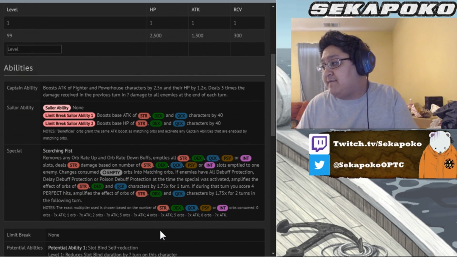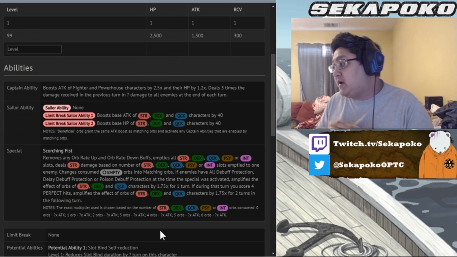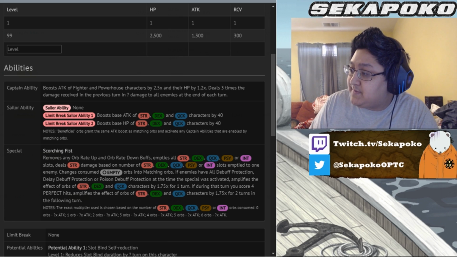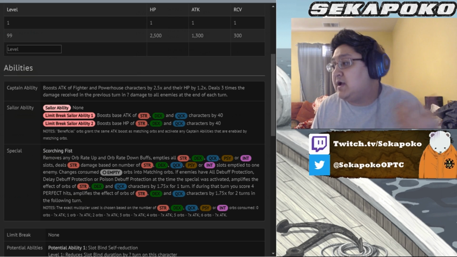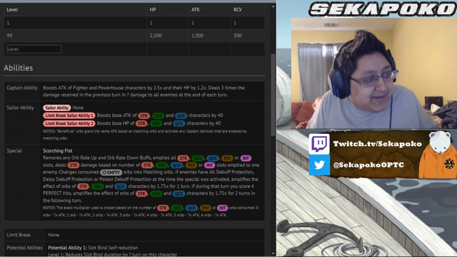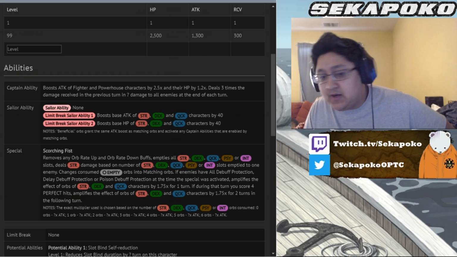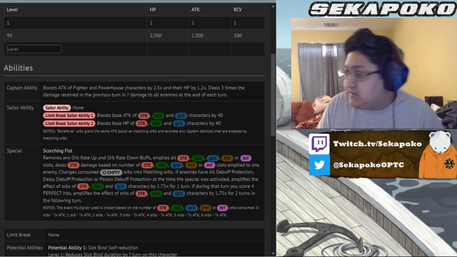He's going to boost the attack of fighter and powerhouse characters by 2.5 times and their HP by 1.2. He's going to deal 3 times the damage received in the previous turn to all enemies at the end of every turn. So kind of a weird captain ability. In my opinion, not the best captain ability, but it is what it is. Overall, as a unit, I like him, but not the best captain. Most Colosseum units don't have great captains.